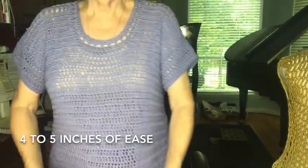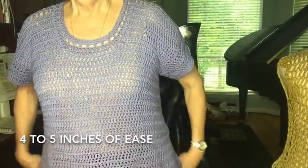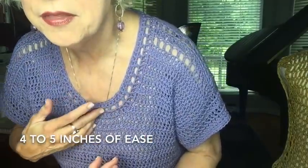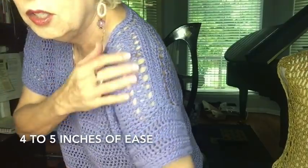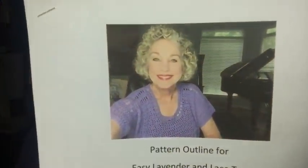As you can see the stitches are pretty far apart — there's a lot of nice airflow through there — and it has some design elements I really like: the lace around the neck, the lace at the back across the back, and a little bit at the top of the front. Those are the design elements I put into this pattern. It's out on Etsy and it's very easy to make.